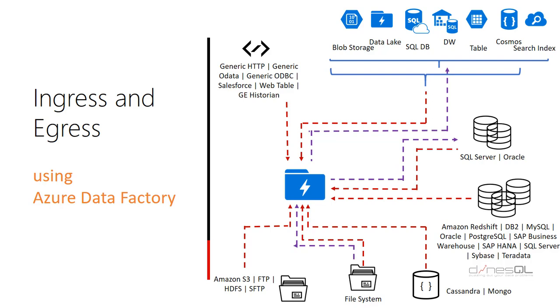As you see, some sources support both import and export, but some are limited. For example, almost all Azure data containers support import and export except Azure Search Engine. Azure Data Factory can export data from Azure Data Lake to Azure Search Index, but it cannot import data from Azure Search Index to Azure Data Lake.